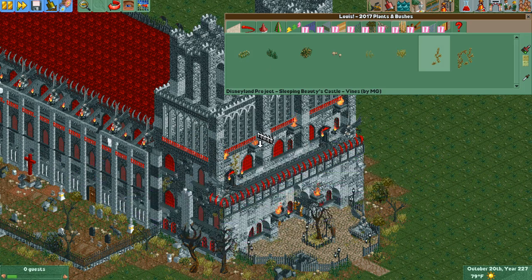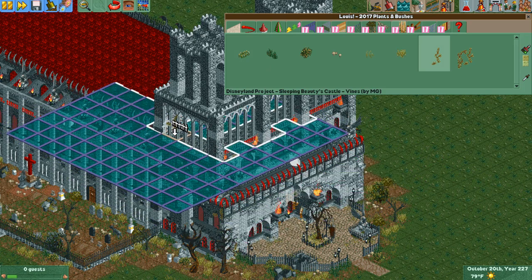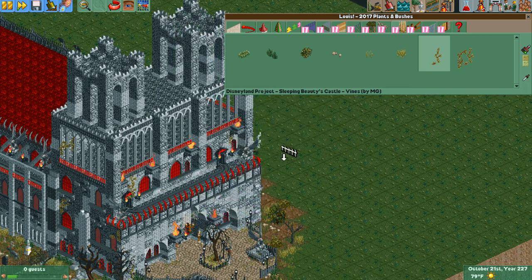I added in a few extruding brick objects just to give it a bit more character, and then added in final touches such as vertical vines.